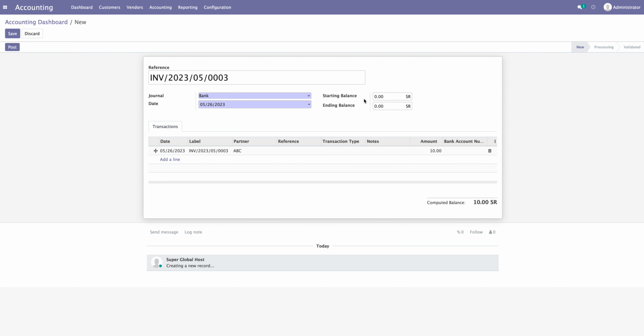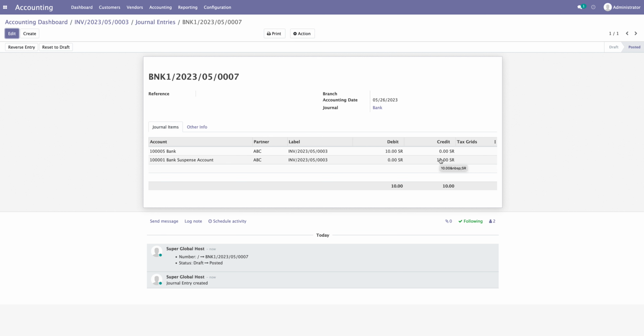So when we create any bank statement, automatically there is one account called the bank suspense account, which has the same amount as a credit. In the invoice we see one account is outstanding receipt 10, and for the bank statement we see the bank suspense account credit 10.